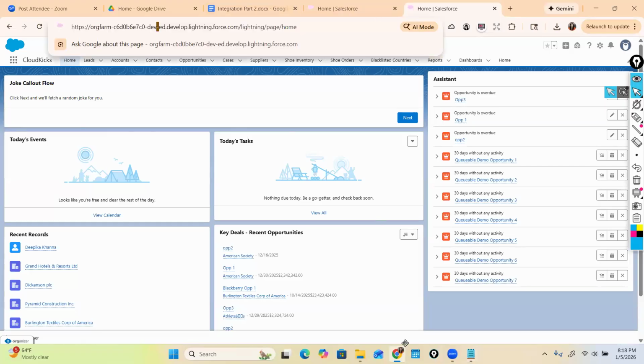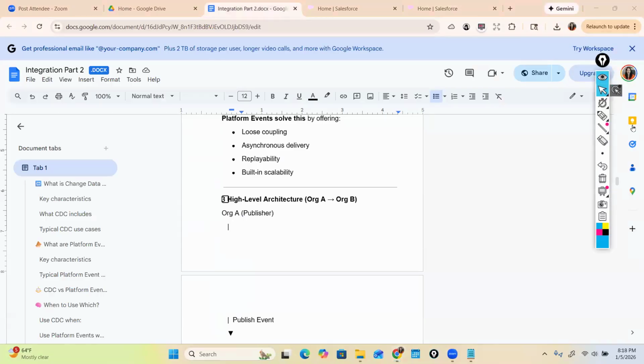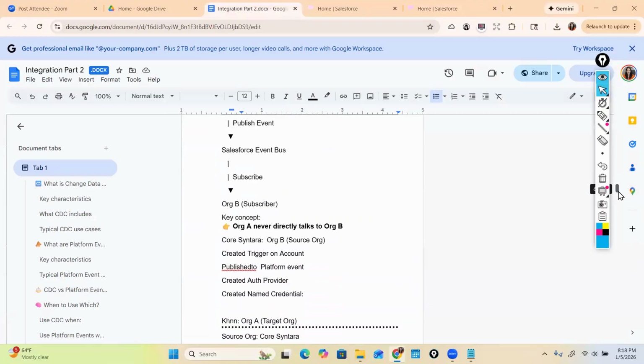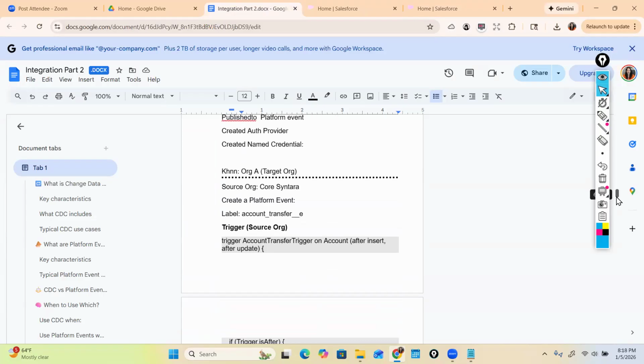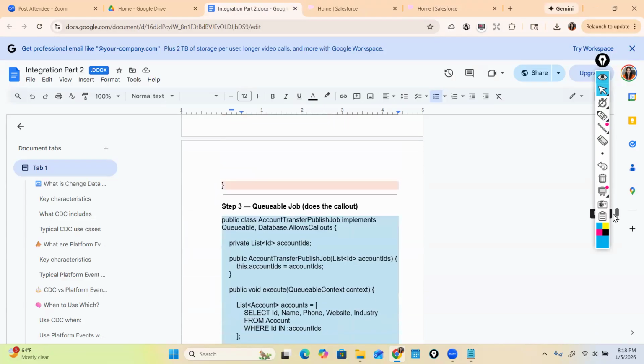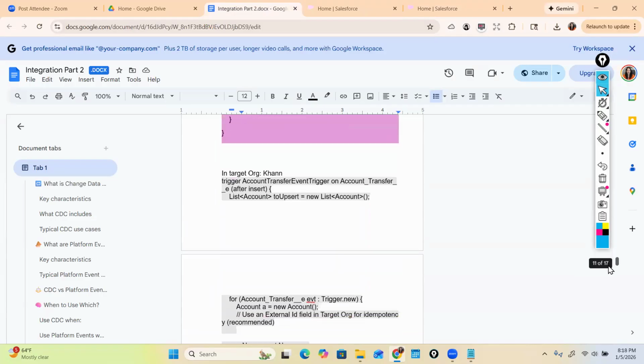So what will I need to do? First things first, let's go back. We are going to go ahead and create the connected app.